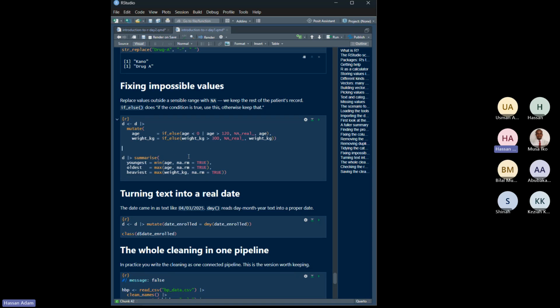That's very, very bad. So here we are writing and we're using the if else. You remember if else I just talked about? So this is the two criteria. So we said if age is less than 0 or age is more than 120, convert it to NA. So you see all those outliers we converted to NA. Else, you keep the age as it is. So this is the if else function. This is what it means.